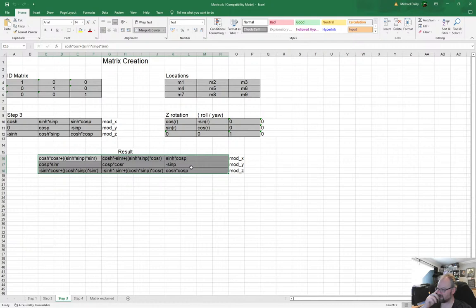Now, the reason I don't do them all as individual matrices is because a 4x4 matrix multiply is about 64 multiplies and adds for each one you do. So if you're doing three of them, 64 times three, that's a lot of processing time. Whereas this is about 22 or so, which is much, much faster, because a lot of it is zero. You're multiplying zeros by zeros and adding zeros, so you can get rid of a lot of it. So that's what I did here. I did it all by hand, put down a 3x3 matrix, multiplied it by another 3x3 matrix, and saw what all the values were going to be. Okay, so this is what we need to make.